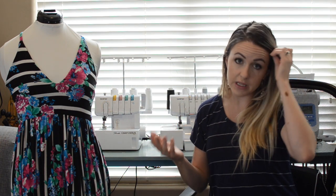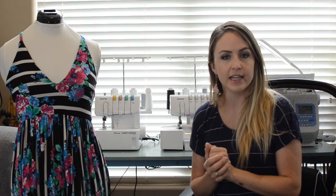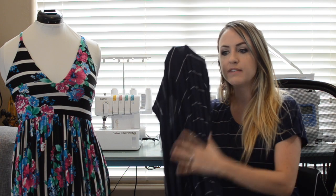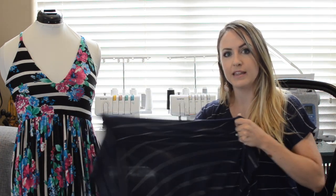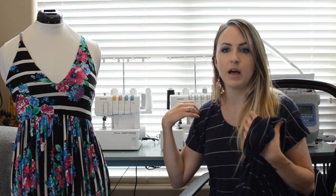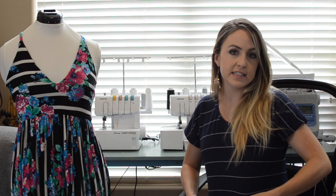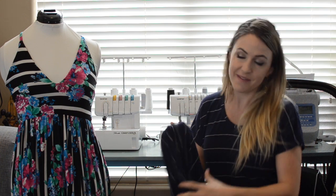Now cotton is really well known for being very durable. We went into that a little bit more in depth yesterday. Now a rayon is going to be really fantastic, but it's not going to quite have that bounce back in the shape. So over the course of the day, you might have a little bit more loosening of your garment, and that is why this tee I made out of this pinstripe fabric, obviously.